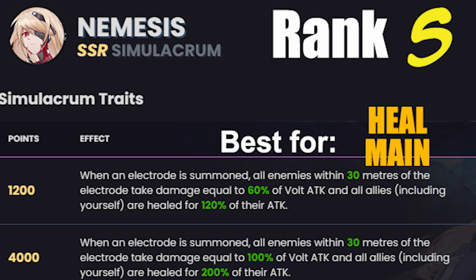Alright, next we have Nemesis. When Electrode is summoned, all enemies within 30 meters of the Electrode take damage equal to 100% of your world attack, and all allies, including yourself, are healed for 200%. Now if you're gonna main healer, reading from this is definitely an S, and it's really good for healer. So if you want to be healer, save for Nemesis.